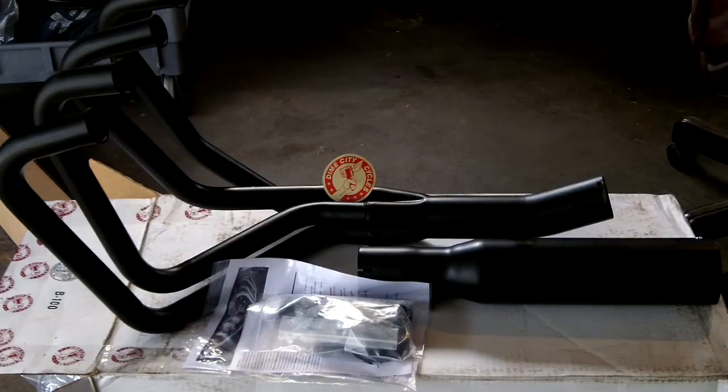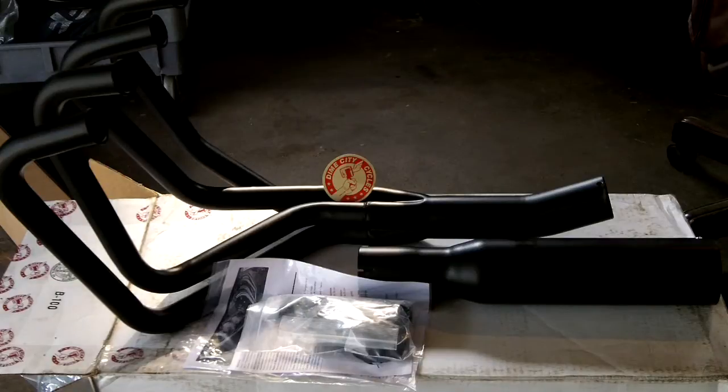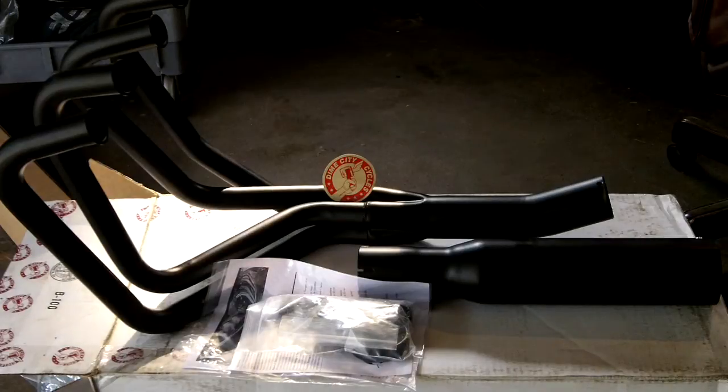There's the black downpipes, but then with the chrome muffler instead of the black one, and then there's an all chrome one. And of course, this being the base model, I think it's $299 or something like that plus shipping. And then I think the next one up, which would be all black with the chrome tailpipe, is maybe $30 or $35 more. I don't know the exact amount. I know it's about $30 at least more. And then the all chrome one, I think, is another additional $30 on top of that.